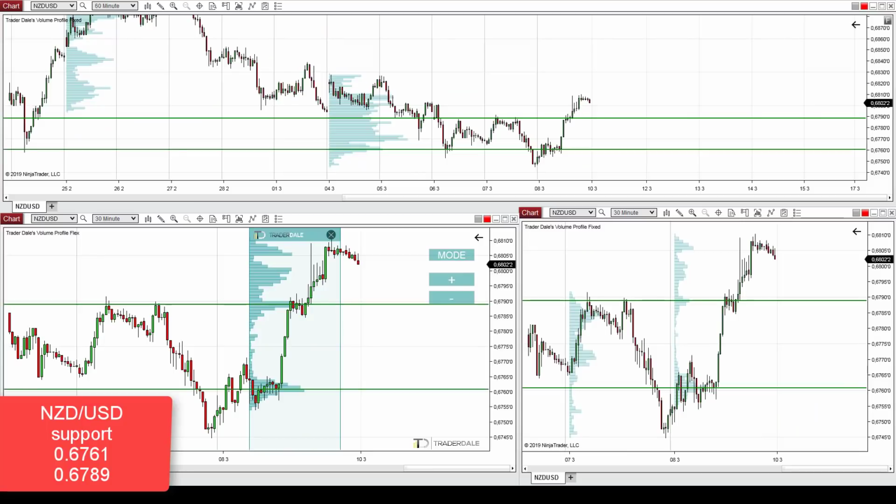Let's now go into New Zealand dollar, US dollar, where there are two strong intraday levels. Both levels are long levels, and as you can see from this longer term perspective, there is a downtrend. So taking longs is a bit risky, but as you can see, there were some strong buyers pushing the price upward. So it's not just the sellers on the New Zealand dollar, US dollar. It's not as if we were going against a strong downtrend, all right? But it's a bit riskier than usual trades, because the uptrend right there isn't that strong compared to this one.